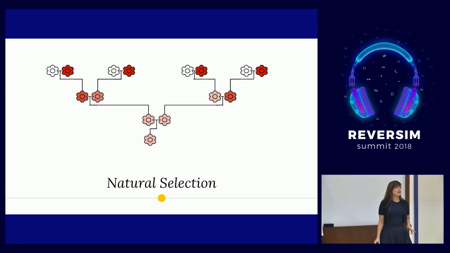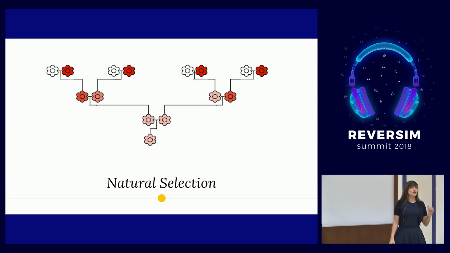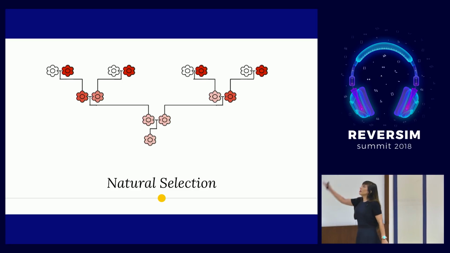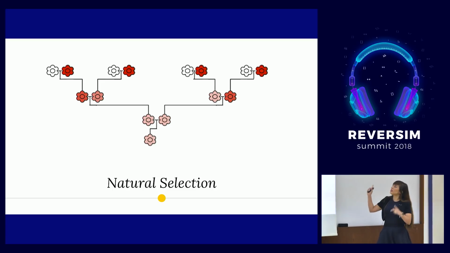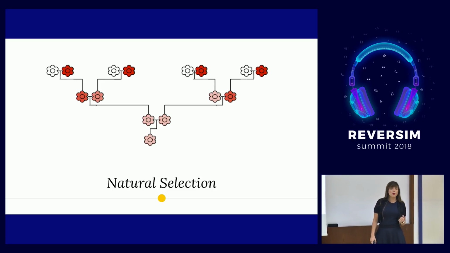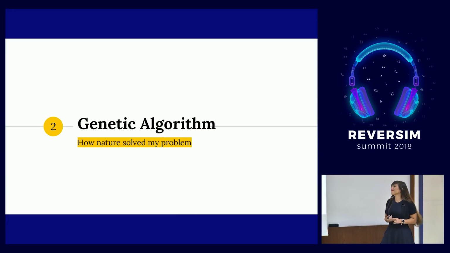Flowers. Let's say that the red color is the strongest color, just because that's my favorite color. If we have the initial population and we combine them together, the best qualities will move forward to the next generation. Then this generation creates another generation, and the fittest qualities will stay on forward to the next and next generation. We are a very good generation ourselves, and I think nature did a pretty good job, so why not use that to solve my problem? So, genetic algorithm, let's see how we use that in our problem of the timetable world.